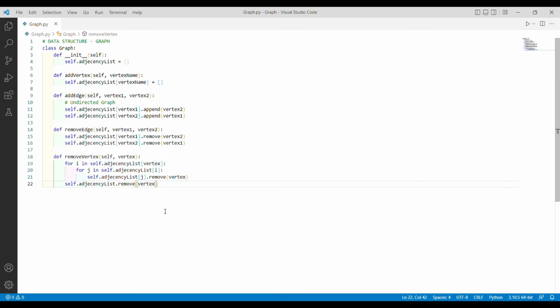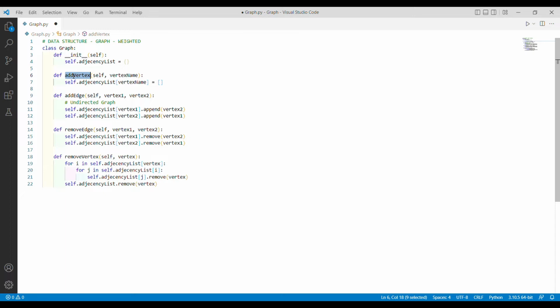So let's have a quick peek into the weighted graphs programming. Here on the screen I have the undirected unweighted graph program ready on my editor that we did from the previous videos. What we want to do is convert it into weighted graphs. Add vertex is a very basic functionality and it does not differ whether it is a weighted graph or an unweighted graph. So the function remains exactly the same.